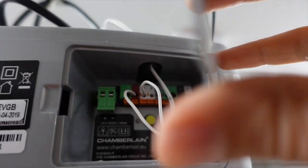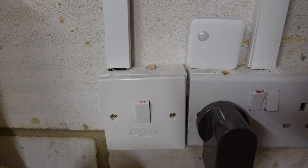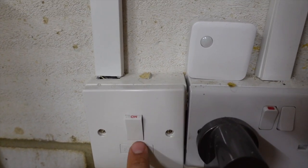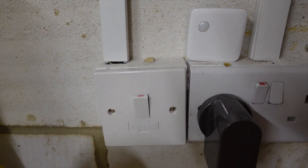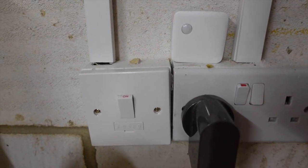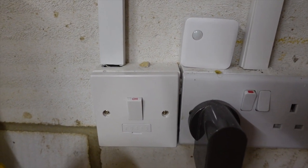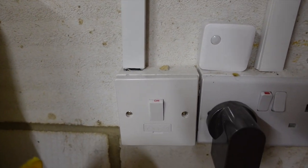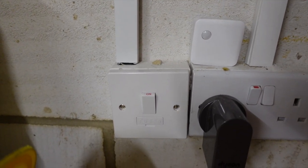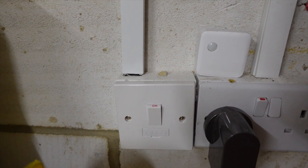Because you really never can trust these systems entirely, it's always wise to have a physical switch. This switch will completely disable the Shelly device in case I get hacked or for some reason it starts playing up and keeps opening the garage door. I can kill the power — I got an electrician to put this in for me. It's something extra, you don't really have to do this, but it is wise to have a physical kill switch.